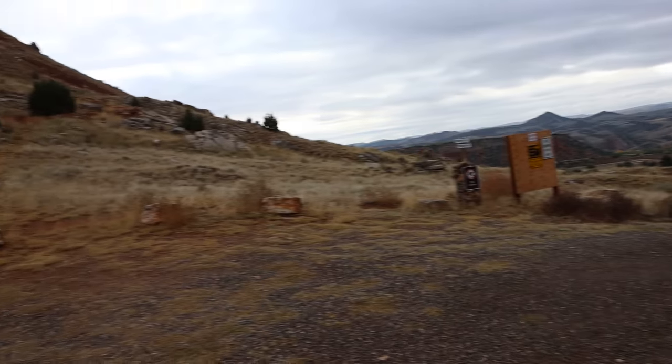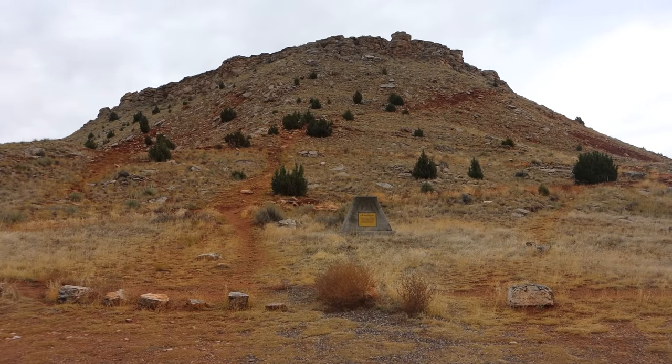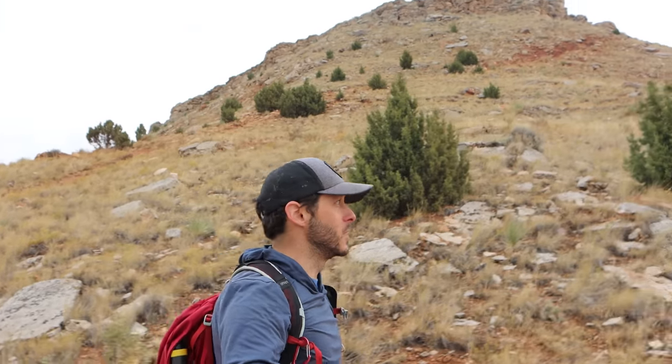The second reason I'm here is to go on a hike up this thing. This little mountain is called Round Top, and it's called that because the top of it is basically a circle. If you look at it on Google Maps on the satellite view it's a perfectly round little summit up there. I found this just by looking at Google Maps. It's a pretty small hill so it shouldn't take too long.